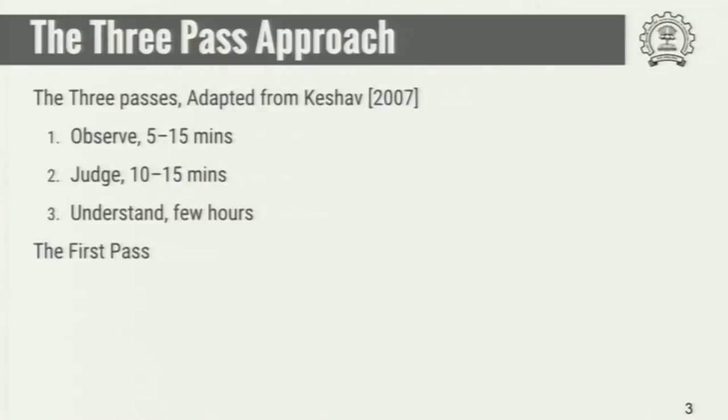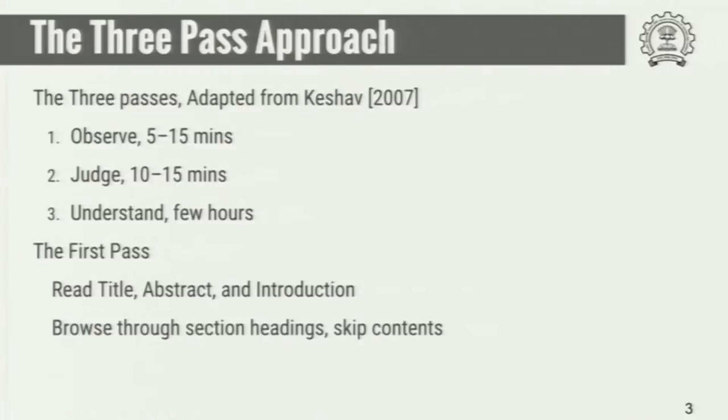The first pass is when you want to quickly scan a paper. Okay. So here, the advice is to read the title, the abstract and the introduction. As the case may be, maybe you want to go back and also read the literature review. If the literature review and introduction are separate, you may want to quickly scan the literature review, because this is where the connection with the existing body of knowledge is discussed. Okay. What is the objective? What are the methods that are broadly going to be used? All that is discussed in the abstract and introduction.